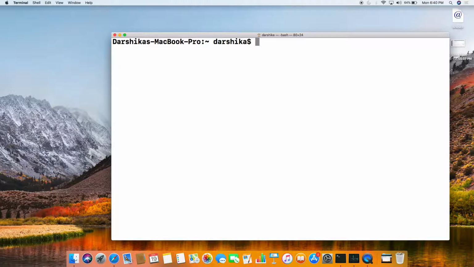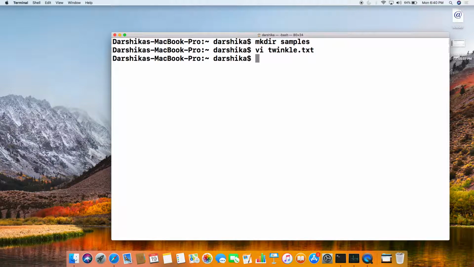But before that, let us create a file. So I am going to create mkdir samples, okay, and inside the samples let us create vi twinkle.txt, and inside the twinkle.txt let us write twinkle twinkle little star, right, and then come out of this particular file. So I have got twinkle.txt, and my resource manager, node manager, everything is running. So hadoop fs -mkdir, I am going to call this particular directory November, what is the date? November 19, right? And I created a directory.